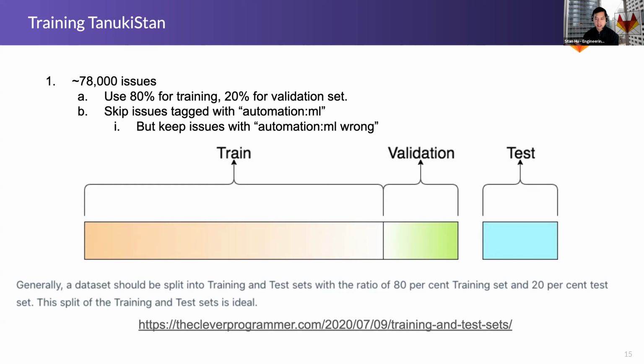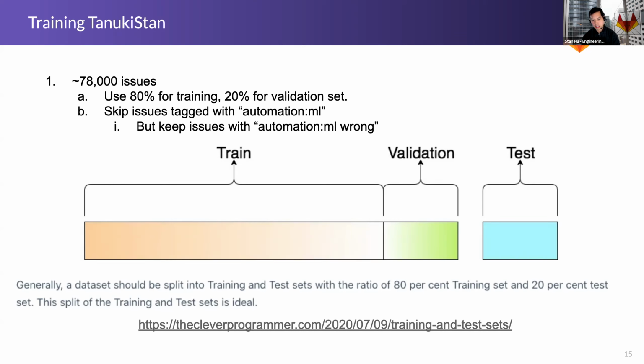But then there's other issues. When I started running this thing, I started tagging issues with automation ML because I don't want to have a self-reinforcing algorithm, where I've tagged this issue, I know it's this group, and it's always going to train against stuff that it's already labeled. It's just circular logic, right? I've labeled it as global search, therefore it's going to be global search going forward. So I'm basically filtering out those issues that I've tagged with automation ML because I don't want to pollute the training data.